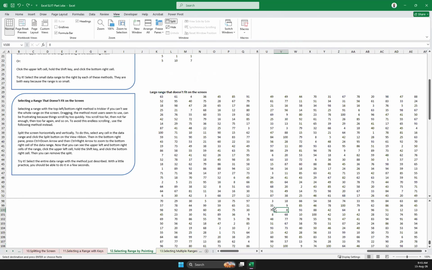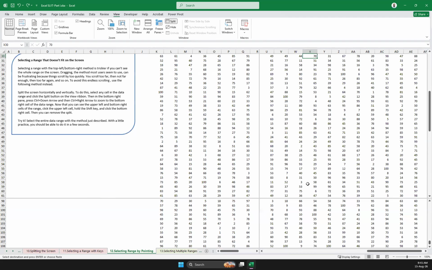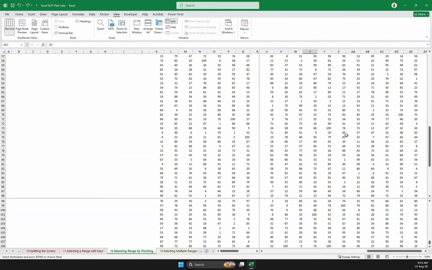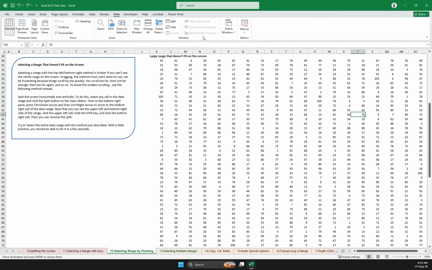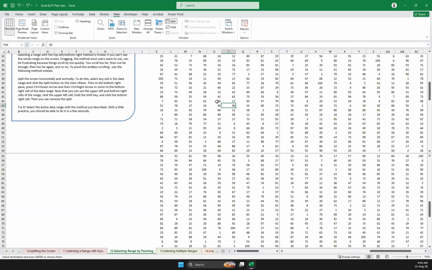If you want to go to the rightmost column, Control Right. If you are here and want to go up to the first row, Control Up. Likewise, you can move. You don't even have to move the mouse, because you have multiple values. Wherever you are, just select Split, select one portion, and now you need to go to the top left.